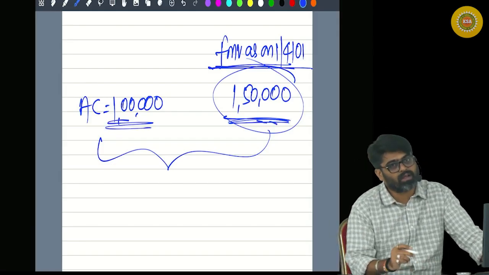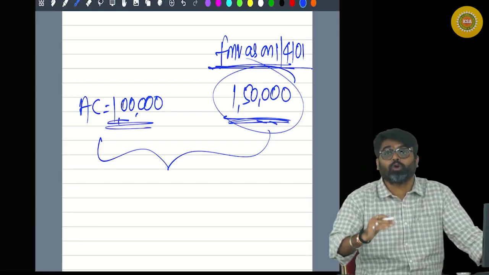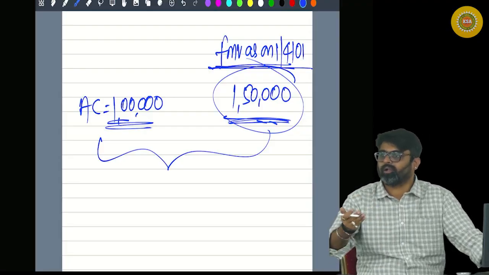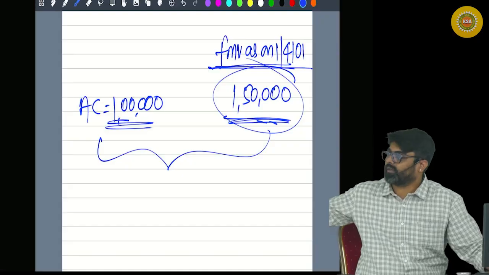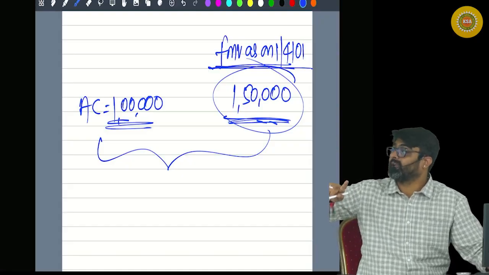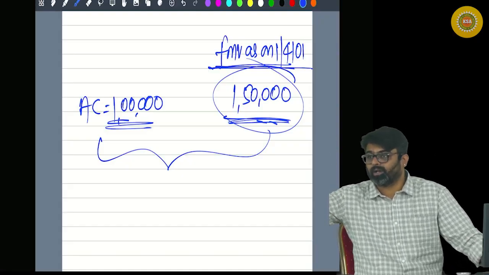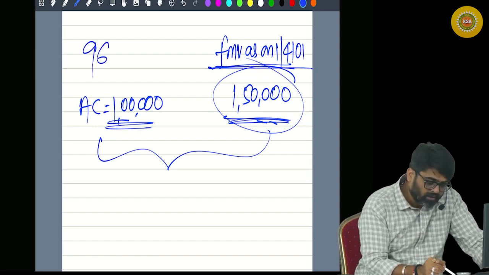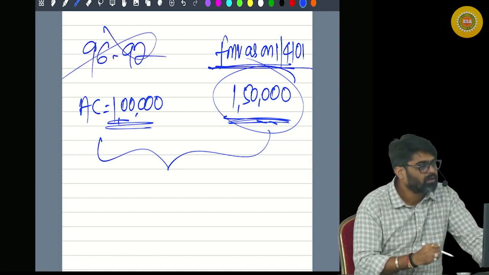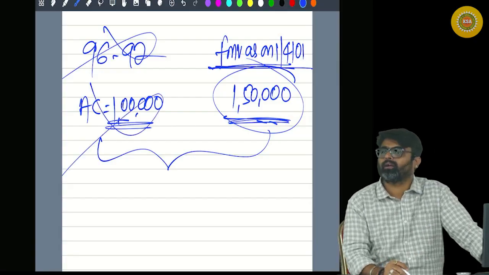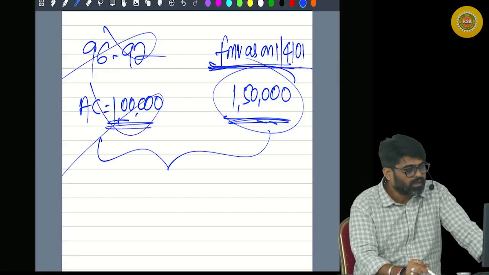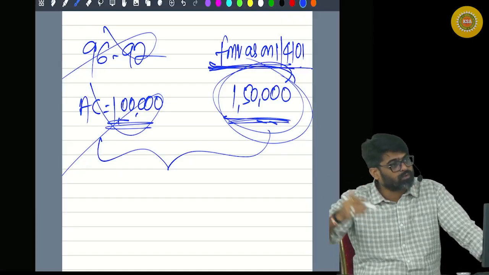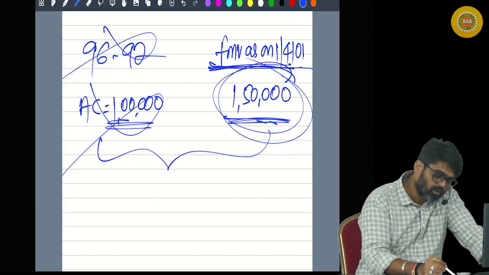What is your cost of acquisition? 1 lakh or 1,50,000? So will you bring 1,50,000 to today's terms? Yes. So for that, what are you going to do? Cost of acquisition multiplied by CII of transfer year divided by CII of which year? CII of 96-97? No, because this cost you are not taking. You are taking 1,50,000. So you'll have to index from 2001-2 onwards. Getting my point?